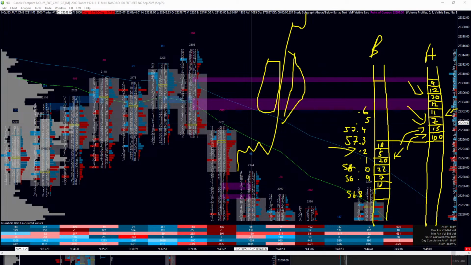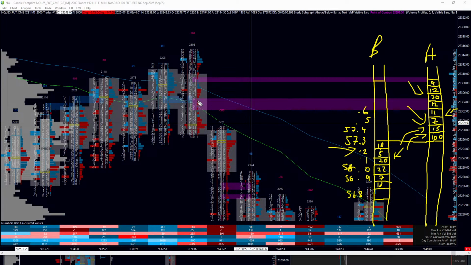Now, I spoke about this last week when we talked about auction market theory and looking at volume profile, where you have these areas here. We see this volume profile. We had heavy volume here, low volume, heavy volume, low volume. So my footprint study will highlight these imbalances, right? This is showing me that aggressive sellers have pushed the market down. The point of control is closed at the low of the candle, and we've closed below the point of control, which means that there is aggressive selling here that is pushing the market down, right?